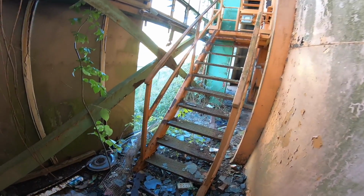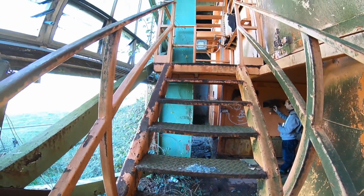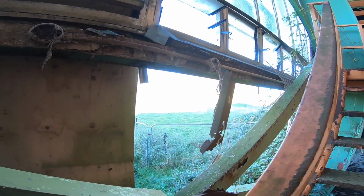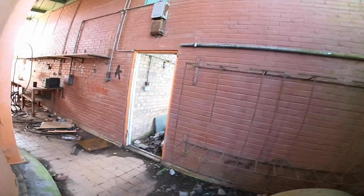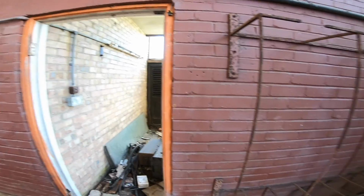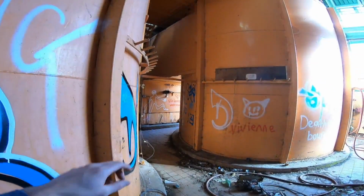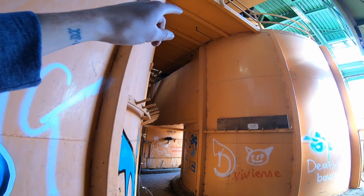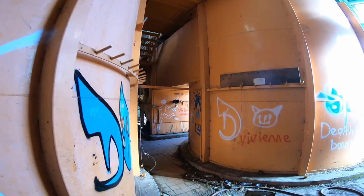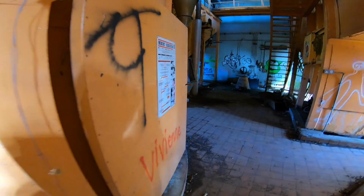Now this site's been abandoned for a real long time, and to be honest, it's in quite good condition in terms of being intact, but it's because most of it's steel work, so it doesn't suffer from the damp that your average house would. I don't know if you can grasp it on camera, but these are huge. These are absolutely massive, and obviously solid.